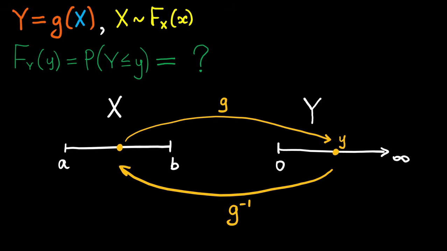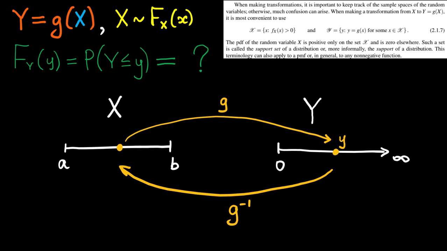So associated with the function g is the preimage operator. If the function g is one-to-one, then the preimage operator associated with this function is a function, which we'll call the inverse of the function g. But we still need to address one thing. The question is, can we pick a value in the support of the random variable y such that no values in the support of random variable x map to it? Because if that's the case, then this inverse, g inverse, isn't a function, because there would be values in the support of y that are not mapped to anything in the support of x.